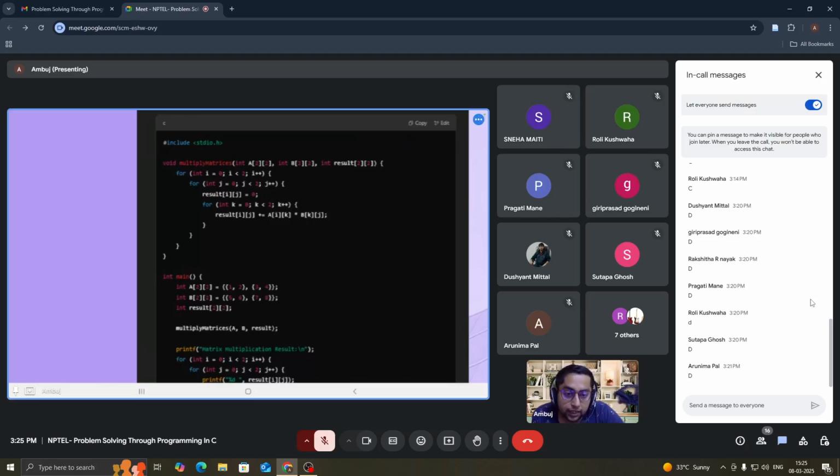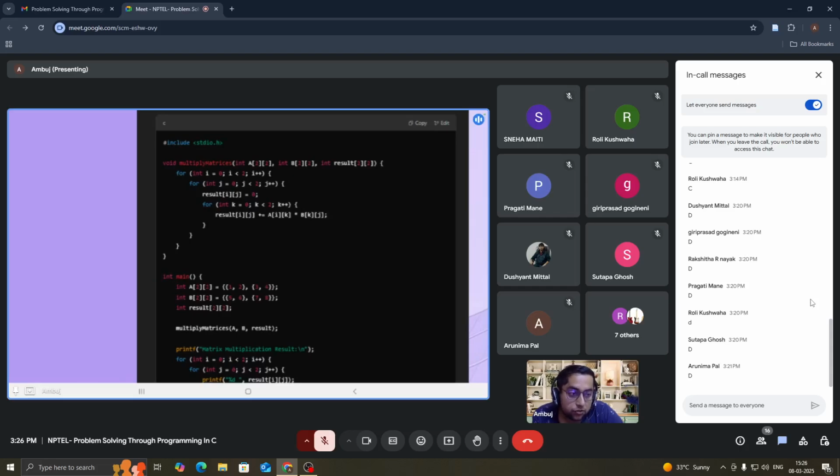Then another loop: for int k equal to 0, k less than 2, k plus plus, and I have added the particular elements. Result ij plus equal to, meaning result ij equal to result ij plus a ik into b kj.